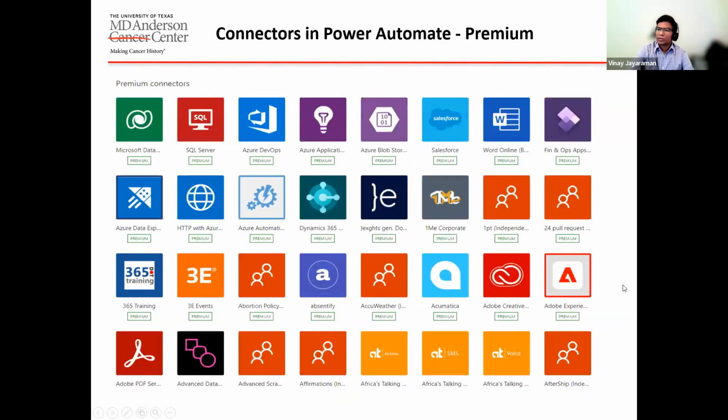Okay. So this is the premium connector. So premium connectors mainly will be used for organization level applications. Mainly our team uses some of the premium connectors. So mainly the SQL Server one we are using. And the Dataverse one we are using for some of our use cases. And if you have any specific requirement to use premium connectors, then we can actually start looking into it. Okay, so I'll show the link where you can go and see what connectors are available on premium as well as the standard connectors, and then you can start exploring more on that.